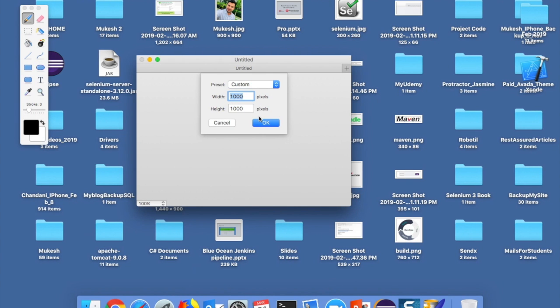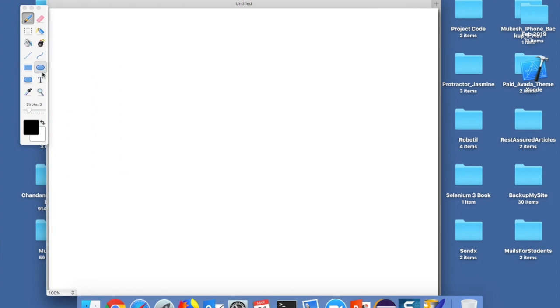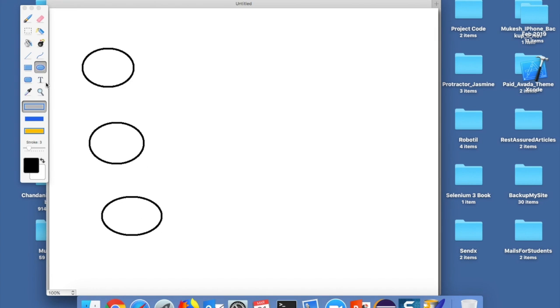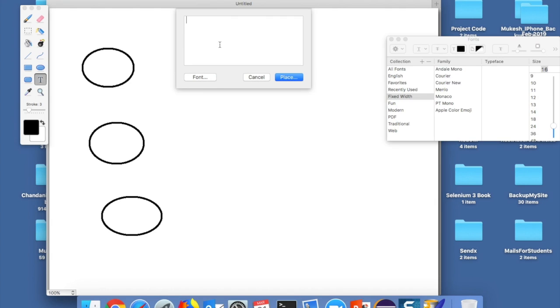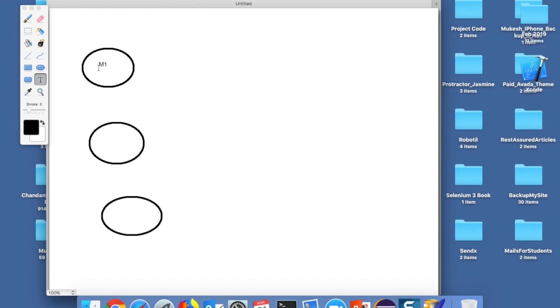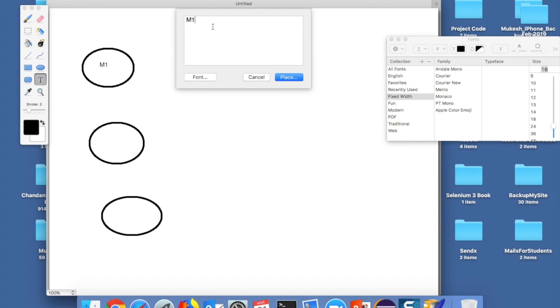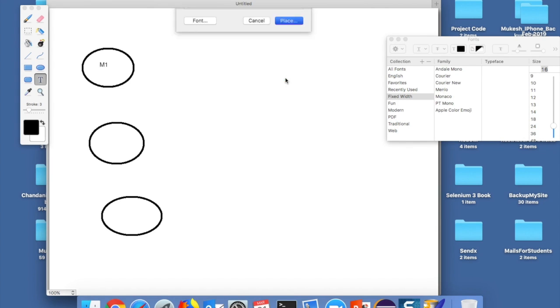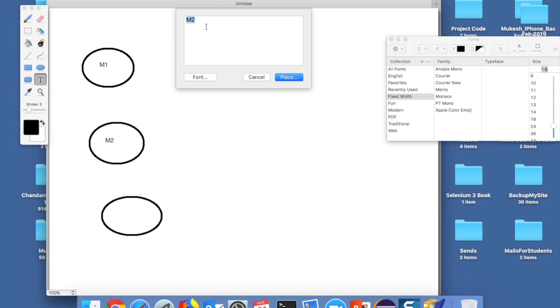Let's consider a development scenario where you have created, let's say, three modules: 1, 2, 3. Module 1 does some, let's say, login activity, module 2 does some home page or calculation, and finally module 3 is the payment part.